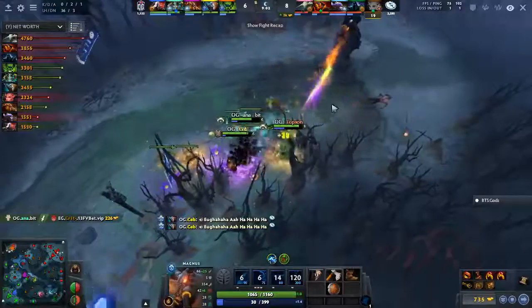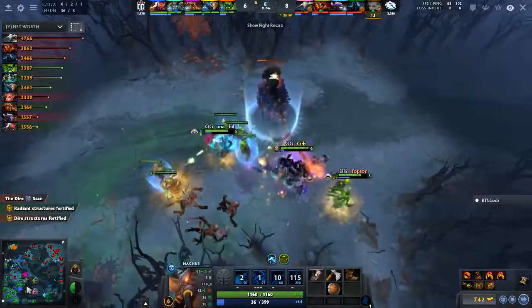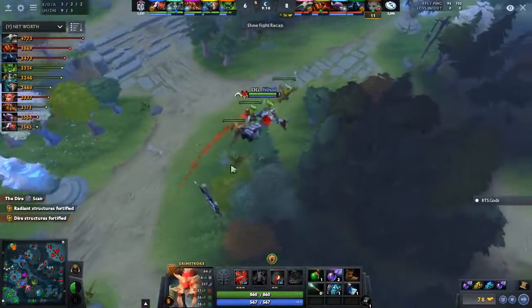RP used. I mean, it's the 9-minute mark. You're going to use it to get a single kill. Same goes for Enigma and the Black Hole. Whenever it's ready, if you can get something to happen, you should do it.